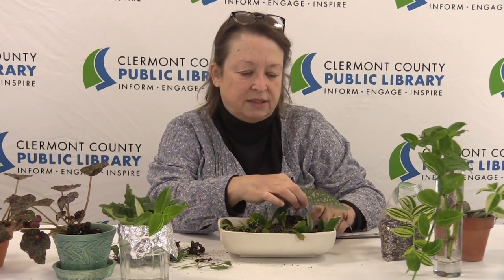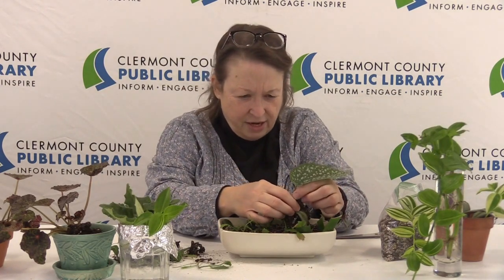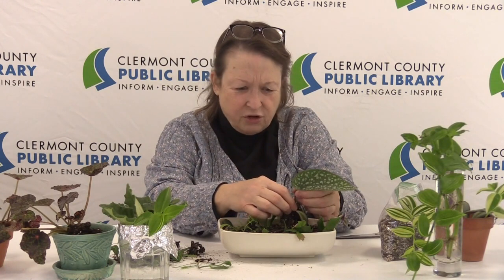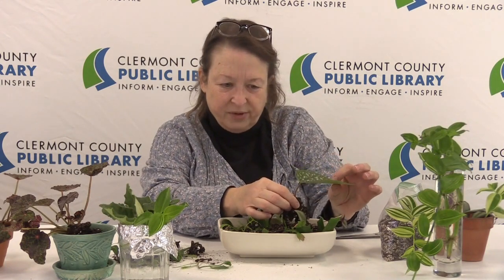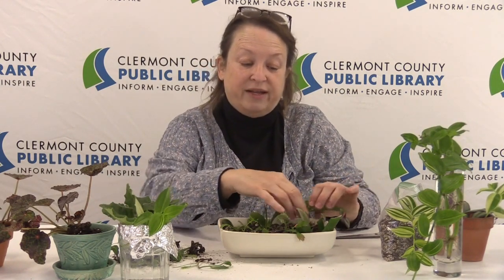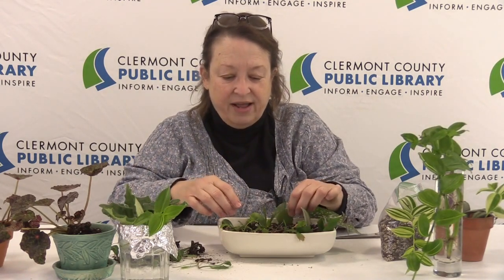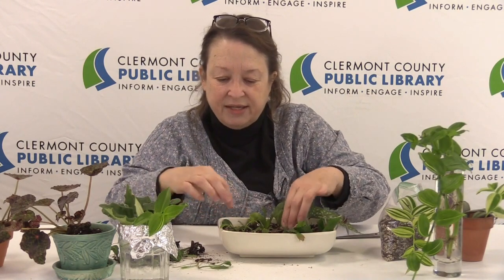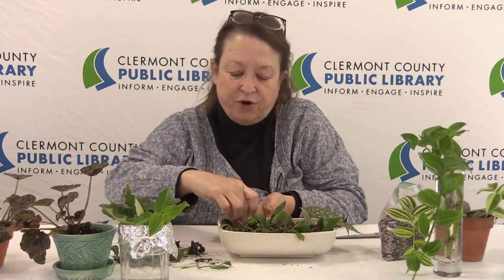This is a geranium, and it's got a nice root on it, but it's simply the leaf. I'm pretty sure, like I told you before with Hoyas, there are times you're going to just get a leaf and the leaf's going to grow. I've had this in here for months. I don't think I'm going to get much of a plant out of it, but I've got a lovely growing leaf in there. I keep this in my kitchen. When I knock a plant off, I stick it right in the soil there. These are so simple to propagate here.